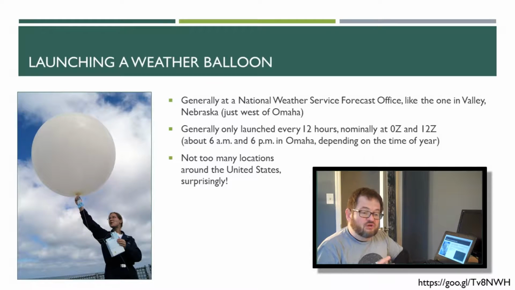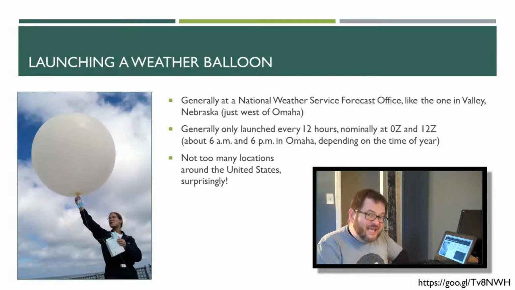They are generally associated with the times of 0Z and 12Z, 0 Greenwich Mean Time and 12 Greenwich Mean Time, which is either 5 or 6 hours different from Central Time, depending on whether or not it is daylight savings time. But basically that means the balloon launches in Omaha happen at roughly 6 a.m. and roughly 6 p.m. There's some flexibility. There's a window of time in which they launch them.